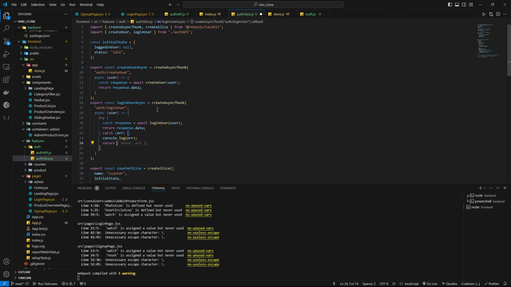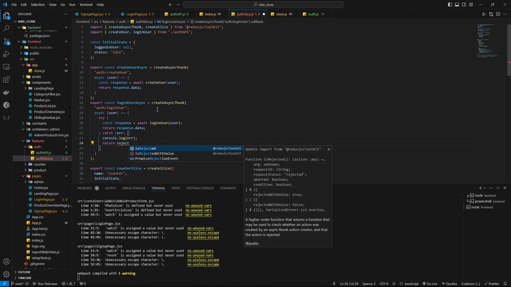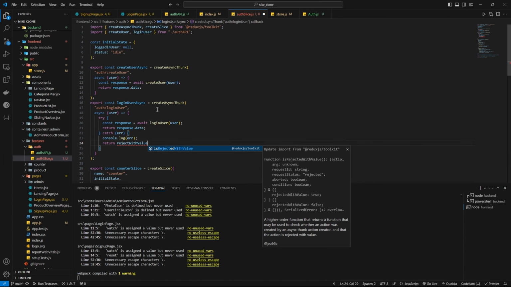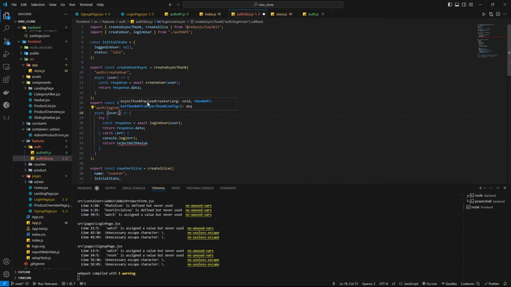Return. There is a term called rejectWithValue, so we will be using rejectWithValue. But we need to add it here. Okay, so rejectWithValue is here with the error. So if there is an error, we can reject it.